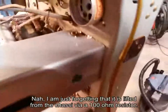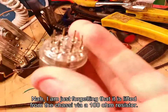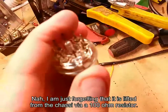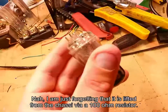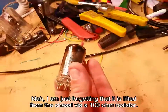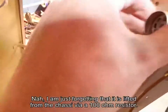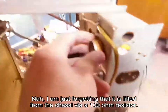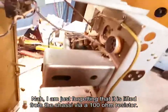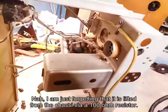I just noticed there's some pieces of glass here. So when looking closer at this tube, I noticed that it cracked here around this pin. Can you see it? Probably not. But yeah, it cracked around this pin here. It hasn't gone through the hermetic seal though, so the tube is probably going to be fine. But we got a bit of a problem because I need to get this out of here to clean. So it's going to be a big bloody pain in the butt. I'm pretty sure we can super glue this back on, but I need to get it out first. I've tried screwdrivers, I can't move the bloody thing. It is so freaking stuck.